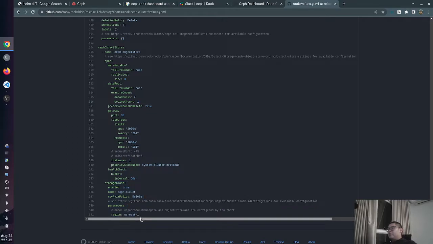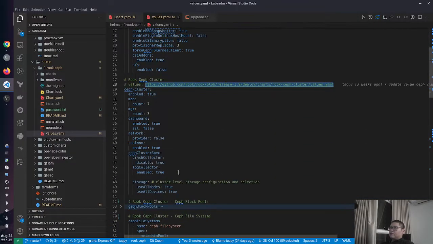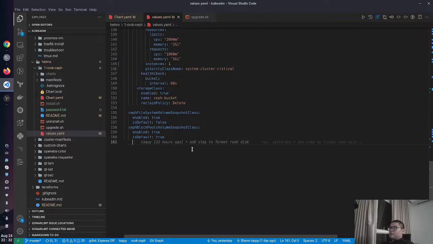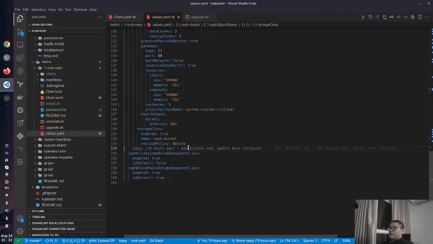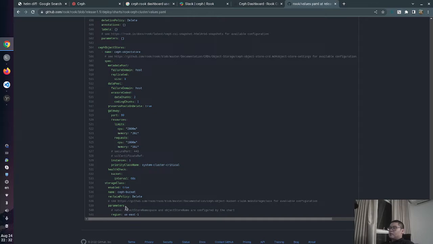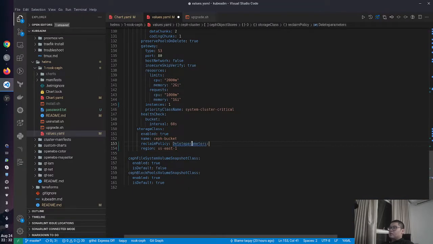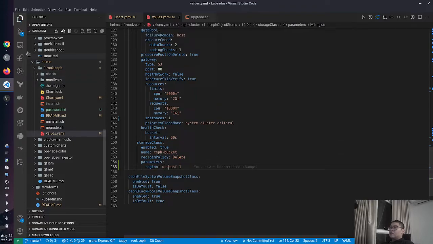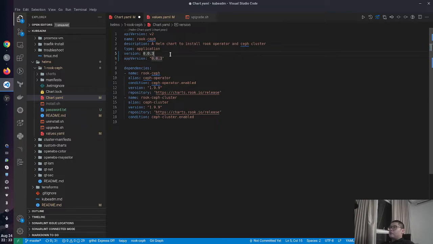So probably I will just add something like this one. Maybe it could make a difference. I don't know, man, I'm just going to add it anyways. So we probably add some parameter. And just like always, before we upgrade it, we upgrade the version.